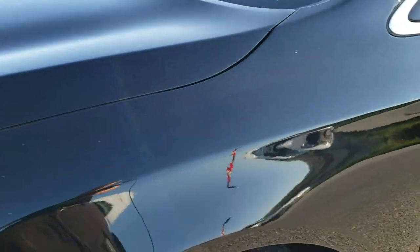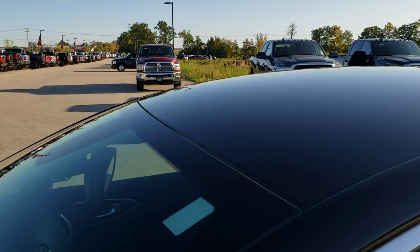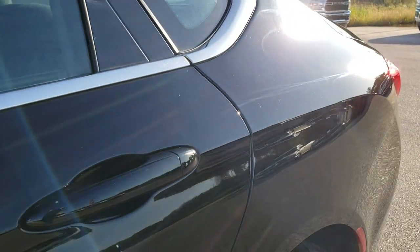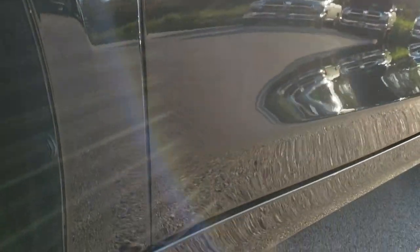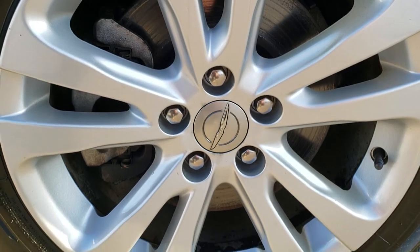Front fender — no dents or dings on that. Black is the color. We shoot all of our videos in 1080p, so if you have HD capabilities on your computer, tablet, or smartphone device, turn them on right now because it is like you are right here looking at the car with me, and definitely your best way to check out the vehicle before seeing it in person. Very clean on this side. If you want to check out more pictures, in the upper right hand part of the screen I link to this vehicle on our website.